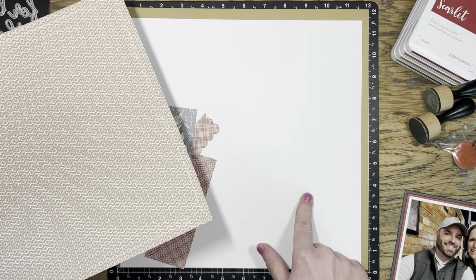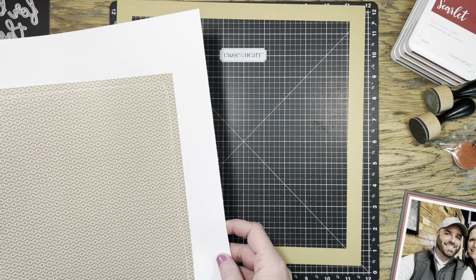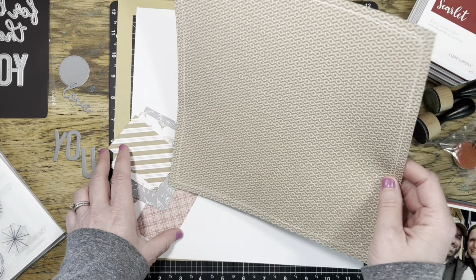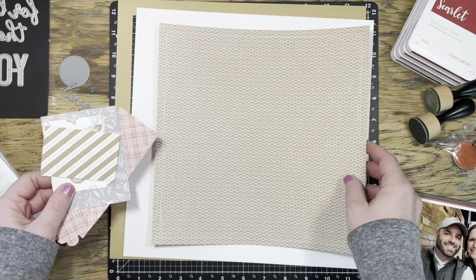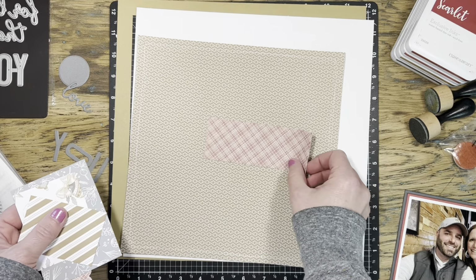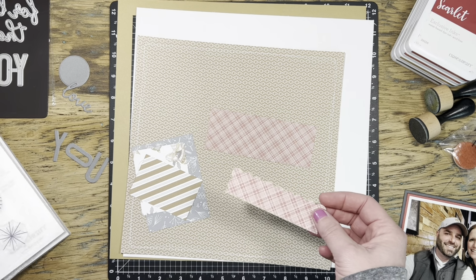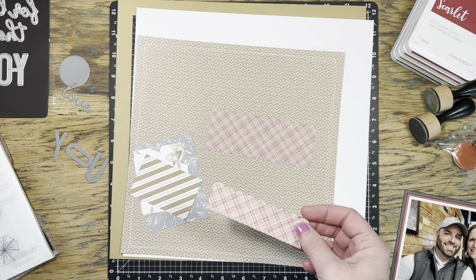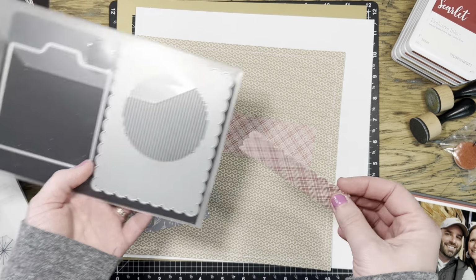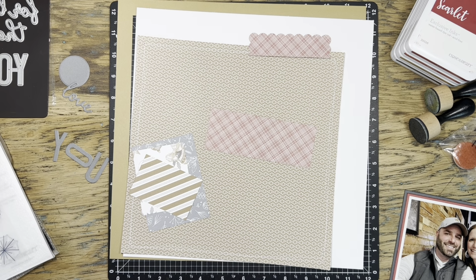I have a piece of white daisy cut to 11.5 by 11.5, and then I've gone ahead and gutted out my toffee cardstock, which is going to be the frame and the very base of everything. Now, I did pull in one of the patterns from the mix-in collection from November and December in this really pretty desert rose color. And then I've also just got a couple of pieces from that Silver Bells collection. So again, kind of doing my best to make a guess on some measurements here. I used an old thin cut set here to cut a little detail in that one piece.